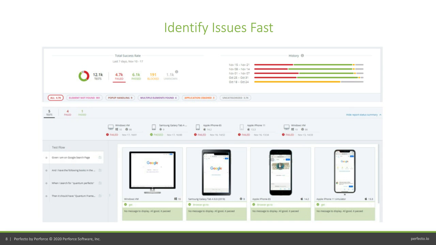Of course, when I start to run on different platforms, I will see my web application as well as my native application will behave differently depending on things like screen size, different browsers, different platforms. And Perfecto allows you to do an easy side-by-side comparison of different real or virtual devices. So as you can see on the slide, I've got a BDD test running at the bottom there, and I've got 4 devices that I actually ran a total of 5, as you can see there. 4 of those screenshots are visible, where it's comparing how this Google page actually looks and functions on different device types on the same step.